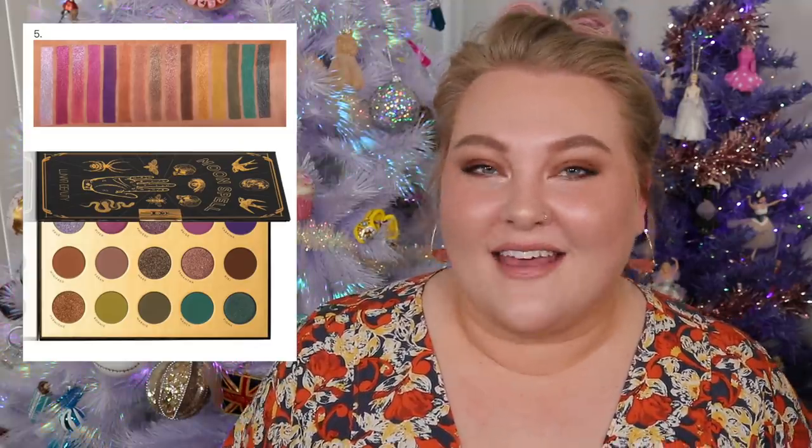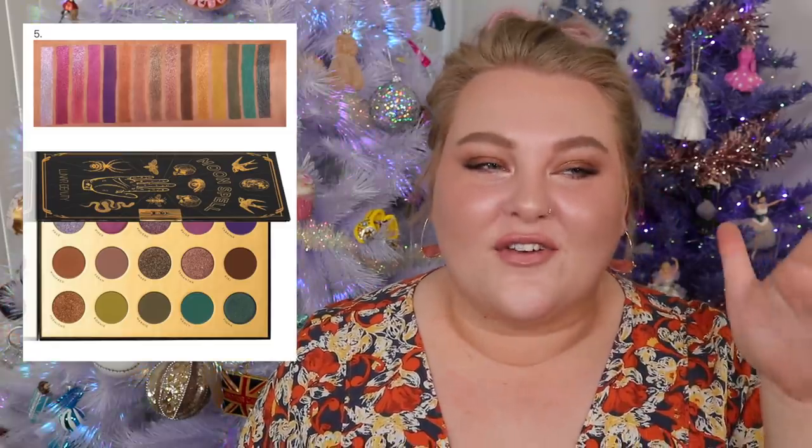Number five: Lunar Beauty Moon Spell palette — and I am so proud of this one! I did detective work. I had no idea starting off what the heck it was. That middle section of neutrals really threw me off. But at the end of the day I just sat there and figured it out. Starting from not knowing and getting to it — proud day in my life. Moon Spell palette. Maybe it's a sign I should buy it!